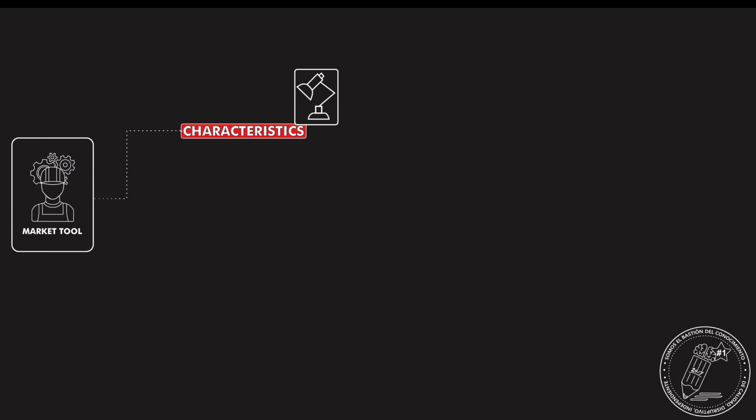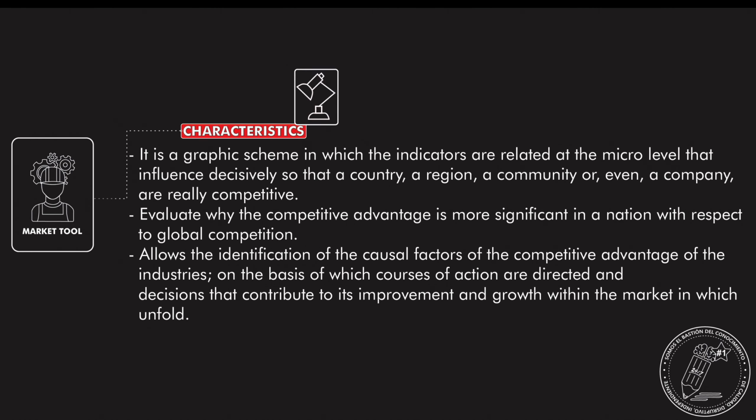Well, this is a market tool. It has the following characteristics. It is a graphic scheme in which indicators are related at the micro level that decisively influence situations in a country, in a region, in a community, or even in a company, and the level of competition. It evaluates which competitive advantage is more significant in a nation with respect to global competition. It allows the identification of the causal factors of competitive advantage of the industries, on the basis of which courses of action are directed and decisions contribute to its improvement and growth.